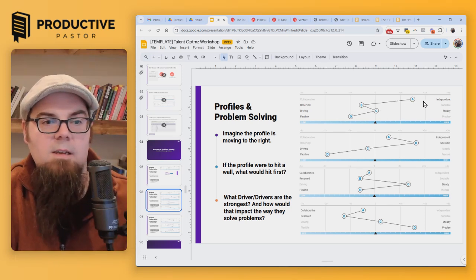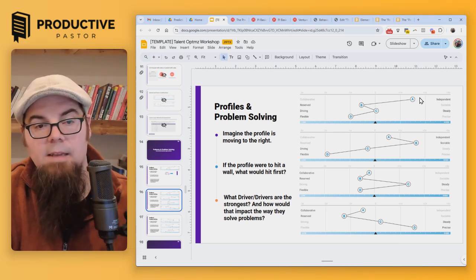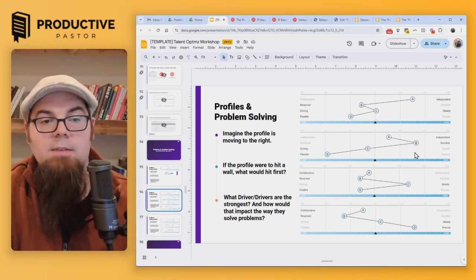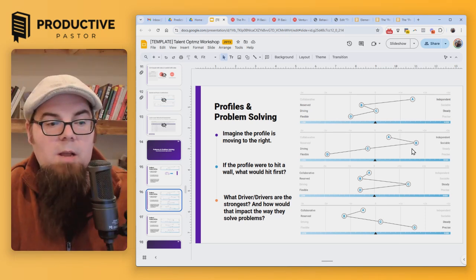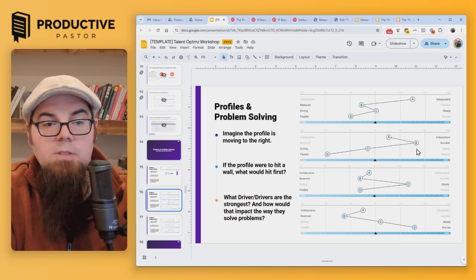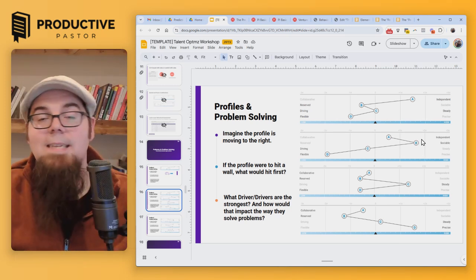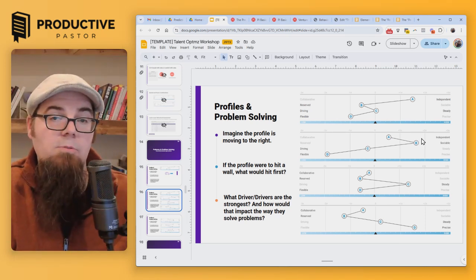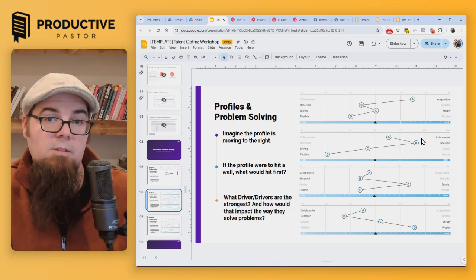So this is a typical high A individual. This person would probably come out as either a venturer or a controller. And the A drive would hit first. This one, the B drive, would hit first. So what would be the differences between these 2 people and how they solve problems? This B drive person, their social interaction hits a problem first. So they would typically say something like, who should I call that has gone through this that can help me? Right? So they're gonna phone a friend.